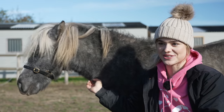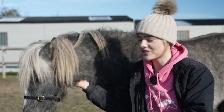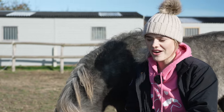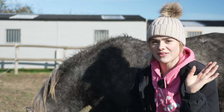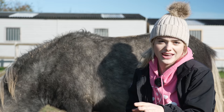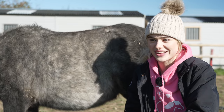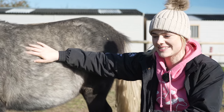As much as I would love to give Duke scratches all day, these little guys are such time wasters — I could be in this field all day long. I should probably take him over to the arena now and give him a groom because he's looking absolutely filthy. Him and Mickey, first thing every morning when they go out in the field, they both roll together. Honestly, since we got Duke, Mickey has been so happy — it warms my heart, these two are just the best of friends. A lot of people have asked if I'm going to put all four horses together in one field, but I think Mickey's enjoying the quieter life now he's an older horse, and they're really happy in two little pairs.